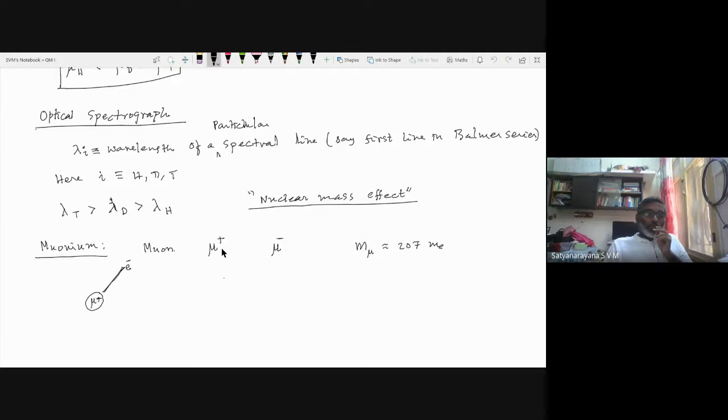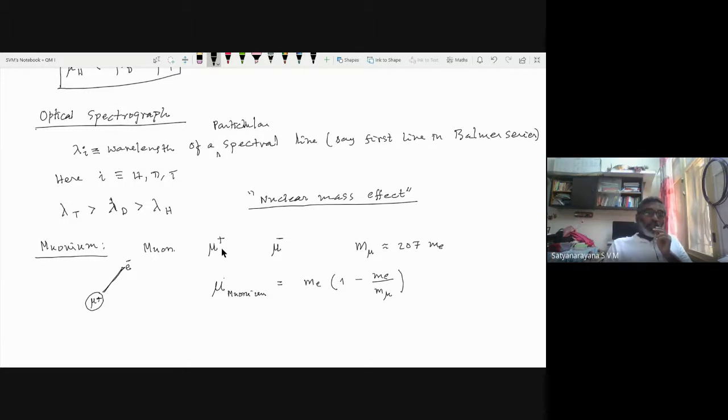So, I'm sorry. This mu is for muon, and then this reduced mass we have also talked about as mu. So maybe I should now write it as mu muonium. Muonium will be equal to mass of the electron times 1 minus mass of the electron divided by mass of the muon particle. So instead of 1 by 2000, it will be 1 by 100. That means here the change is in the second decimal place.